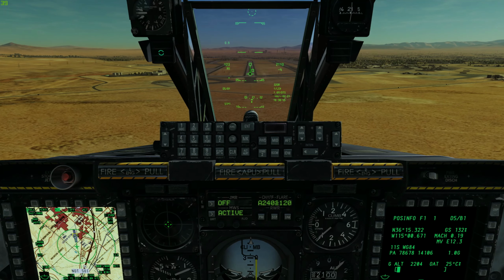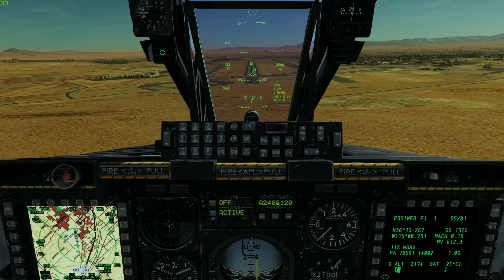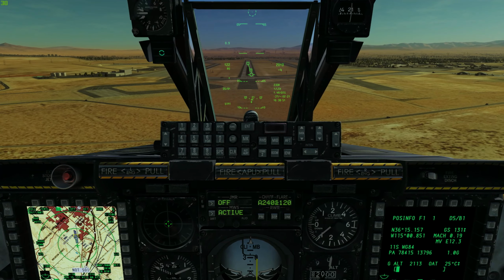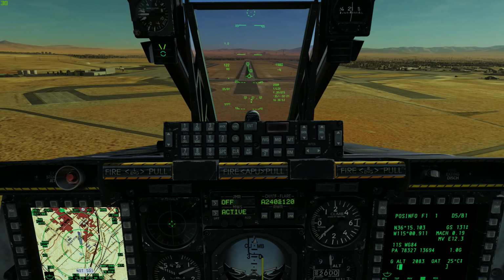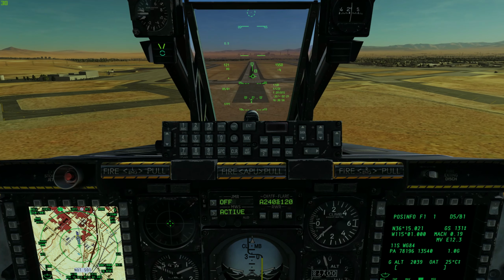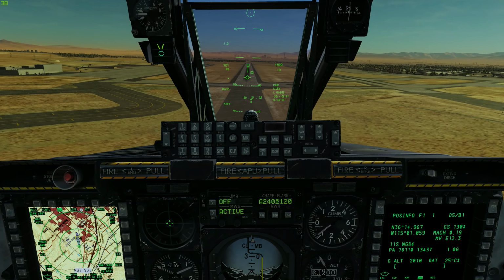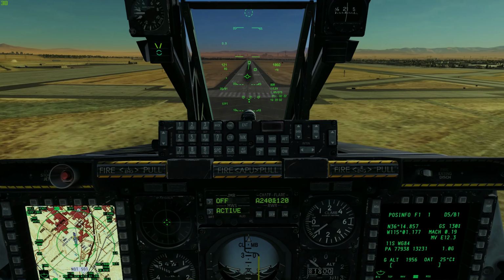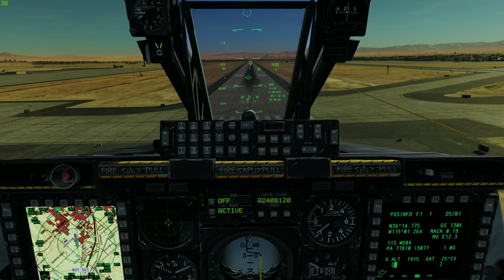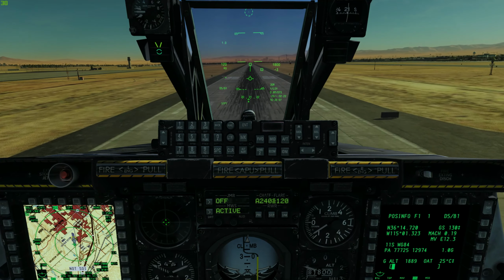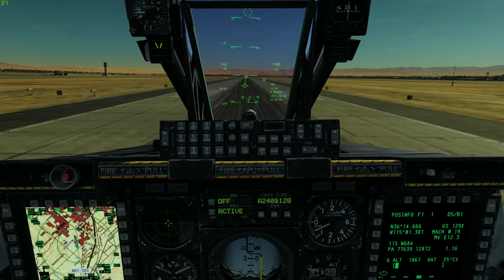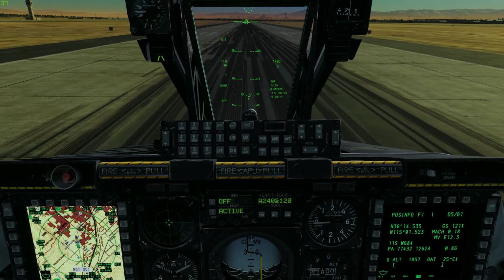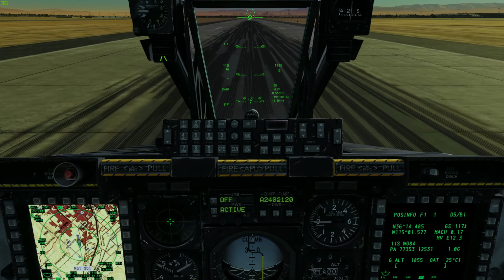Just trying to line up on centre line, making adjustments all the way down. Looking at that airspeed, 122 knots. Getting it centred. Not overly concerned to be slightly off on speed, but I could do with a little bit more power here. Getting it centred and flaring the aircraft and touchdown. And that is a typical penetration approach using TACAN.